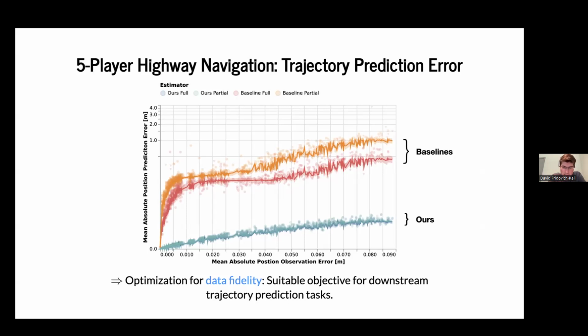Here I'm simulating different levels of noise on the horizontal axis. I'm plotting some estimation errors on the vertical axis. It's a log scale, and you can easily see that doing things the way I'm suggesting, this additional prior information really helps.